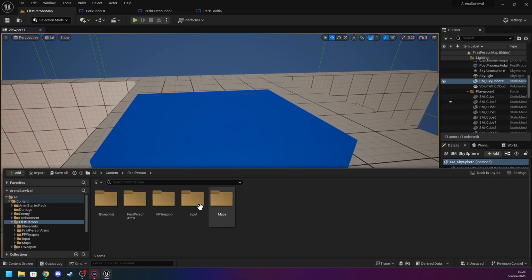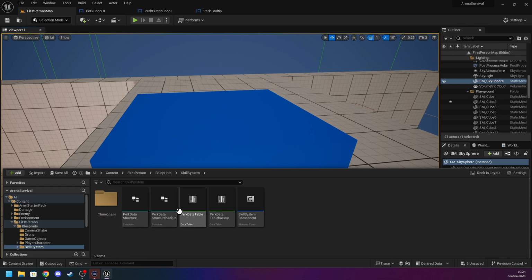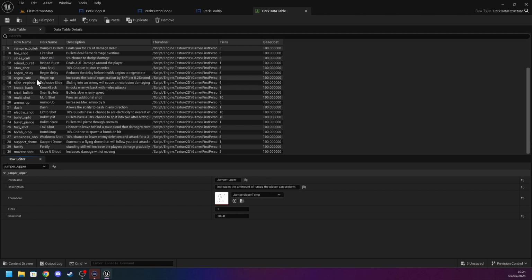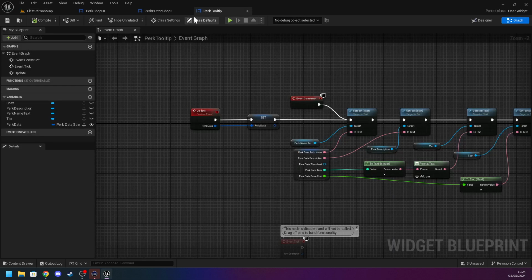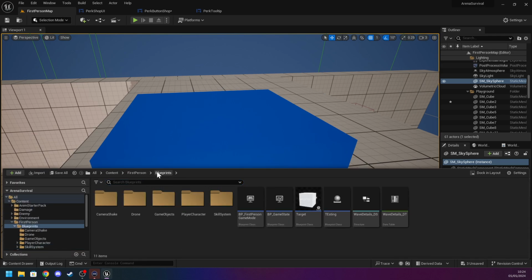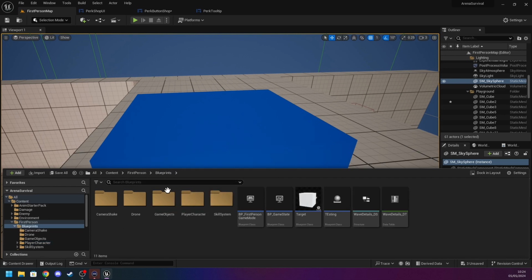So I've got a perk data structure and a perk data table, which has all the costs and the descriptions and everything in it. The base cost at the very least. And I've got the player character has a perk component on them, which handles the actual updating of the perk and all that stuff.